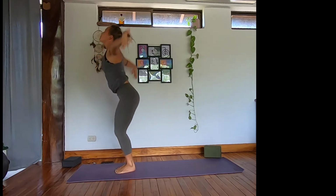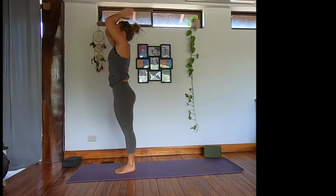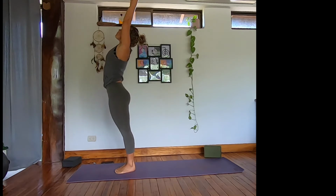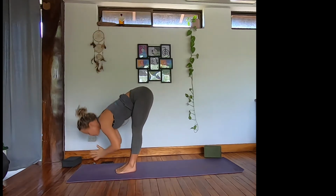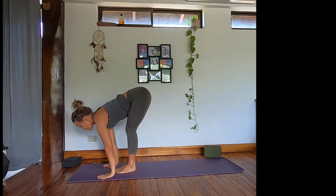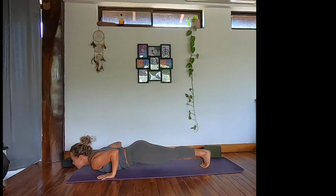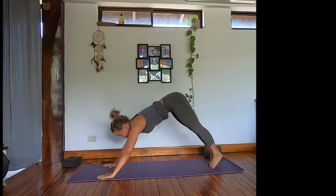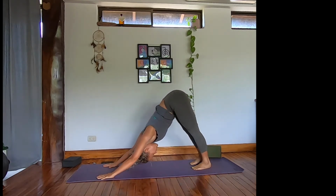Inhale to stand tall. Exhale, palms of the hands to heart space. Inhale, float, reach up. Exhale, fold. Inhale, lengthen. Exhale, chaturanga. Inhale. Exhale. Three breaths.